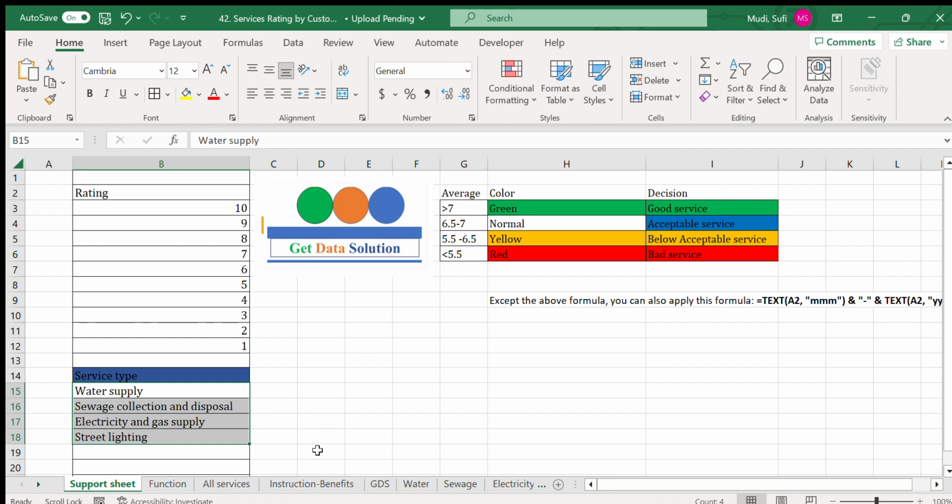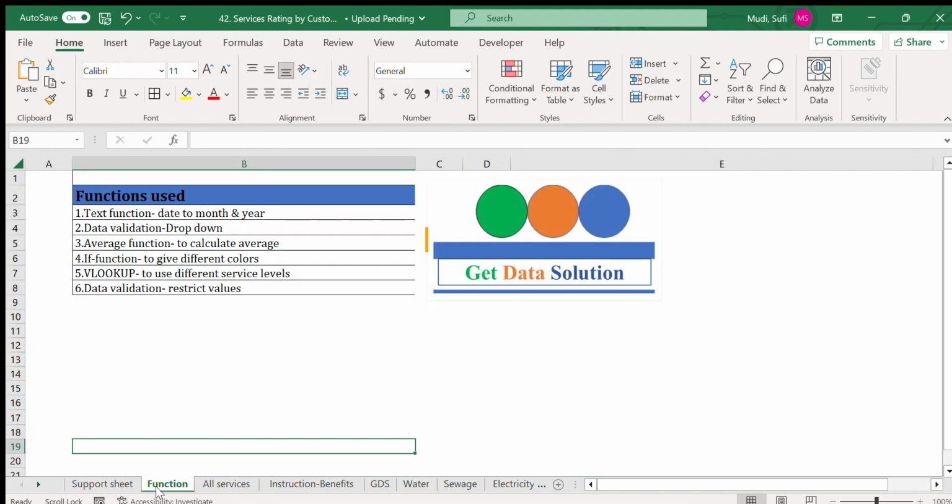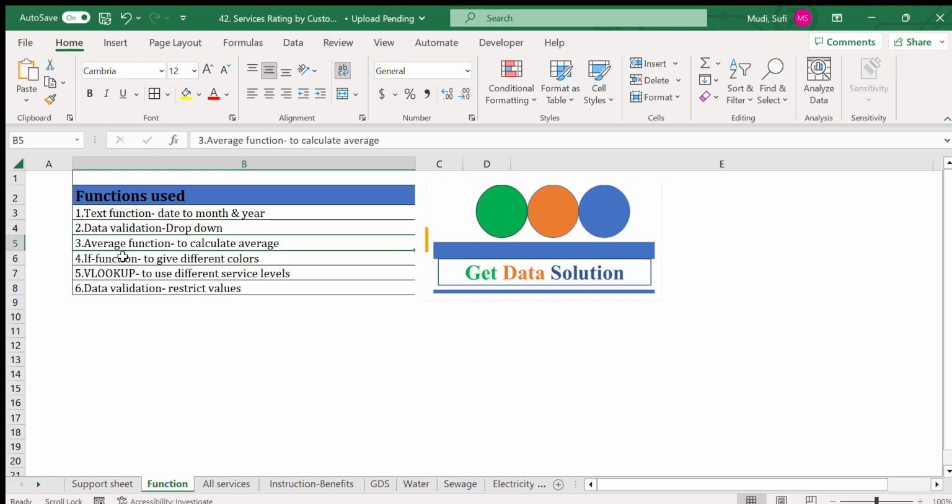Just to construct this, we have used at least 6 functions. The first one is the text function to generate automatic month and year from the date given. The second one is data validation, where we have used a drop down list. The third function is the average function to calculate the average.